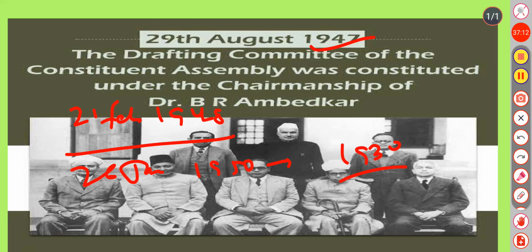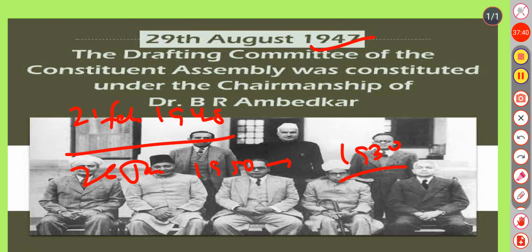And parliamentary government. India has a parliamentary system of government both at the center and at the state. The president is the head of the Union of India, and the governors are heads of the states, but they act on the advice of the council of ministers. So they have nominal power.